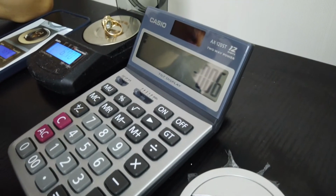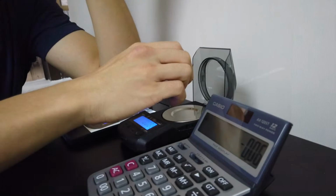But usually when you're polishing a little, you lose a little bit of gold. Actually, I think the real problem is that there was probably a little bit of dirt and grime on the mounting before we brought it to the workshop. After they set it, they're going to clean it and everything. So the discrepancy isn't too huge a problem to worry about. If you start losing half a gram or a gram of gold, and right now 18 karat gold is maybe $40-something US per gram, then you start losing a lot of money, right? But at 0.06, it's probably just some of the dirt that the jeweler cleaned off before we brought it to the workshop to set.